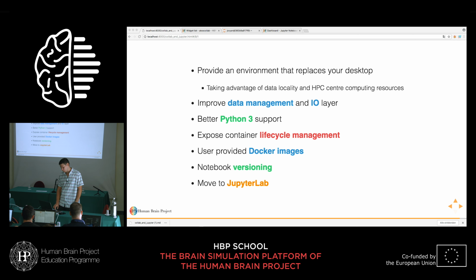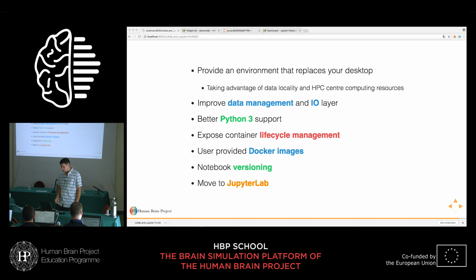We also would like to provide a feature where we would not have a single version of a Docker image that is used by every notebook, but users could submit their own Docker images that have all the libraries necessary for a specific type of notebooks built in. Then you could select, when you execute a notebook, which image you would like to execute it with, instead of manipulating the libraries yourself from within the notebook.